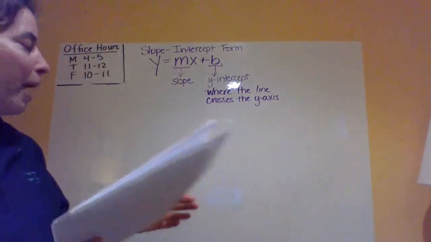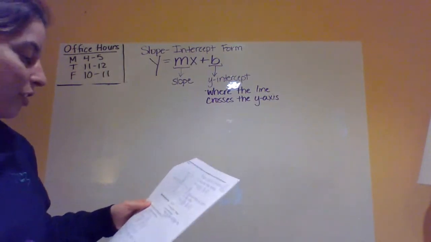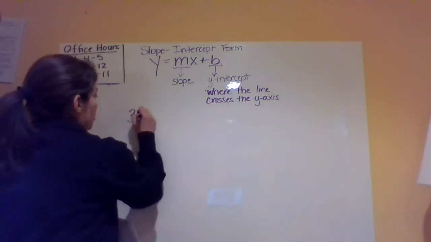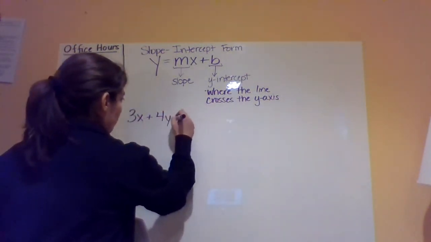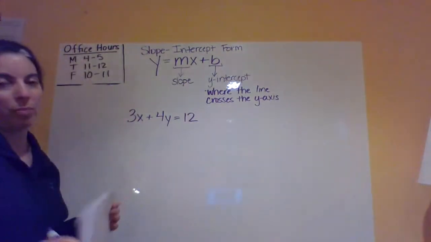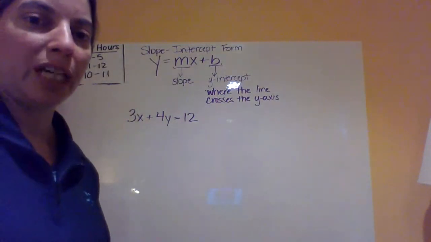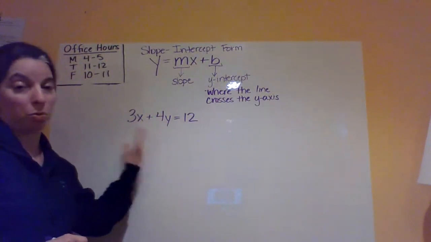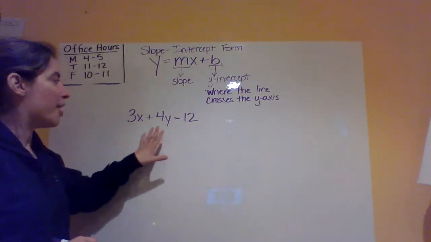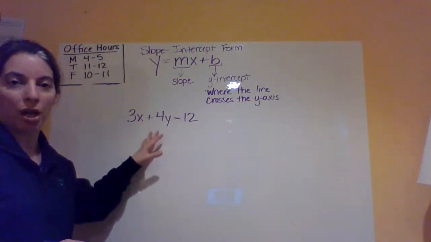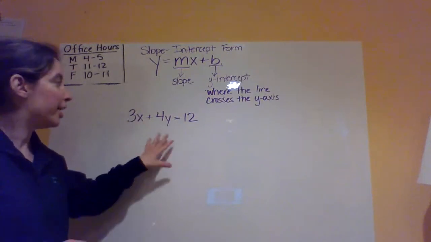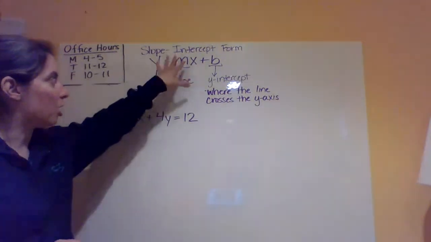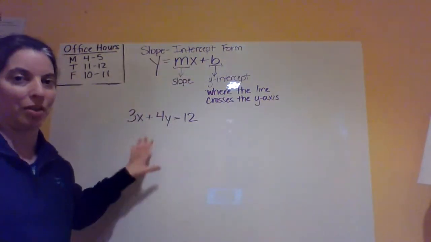So this first one on the bottom of page 2 first just asks you what the slope and y-intercept of this equation are: 3x plus 4y equals 12. If you remember in chapter 3 when we were solving equations, we worked on solving for a variable when there was more than one variable in the equation. And last chapter when we were plotting points, we also worked on putting our equation into a form where y was by itself. At that point I even mentioned, start putting the x term first to get used to it.